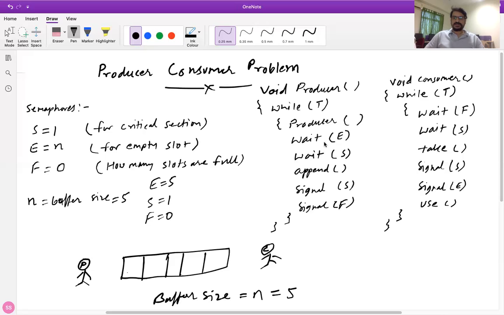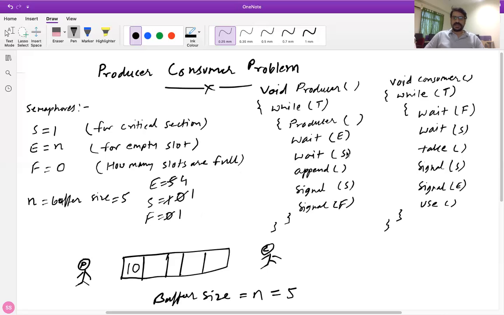So let's say the producer is producing, it goes for wait E. Wait E means it will decrement it by 1. Wait on S, it will decrement the S value and append some value. Let's say it has appended 0. And then there is signal on S and then a signal on F.